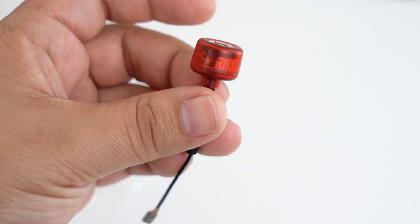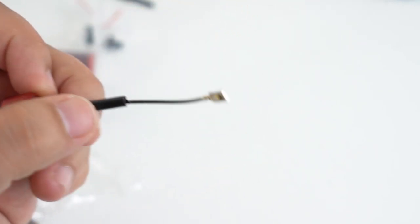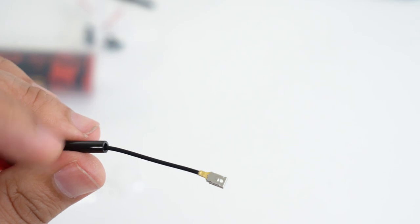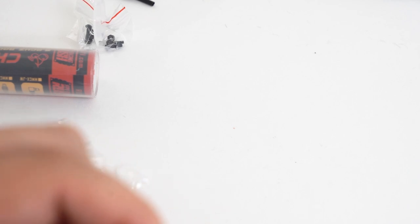It's about the same size as an Axii. I like that it's translucent. You can see some of the stuff in there. And this is your IPEX connector, and it comes with this little shield on it, I guess, so you don't get it damaged in shipping. I'm thinking you would take that off, wouldn't you? Or is this a lock? Is this like a lock? Oh no, this is a lock.